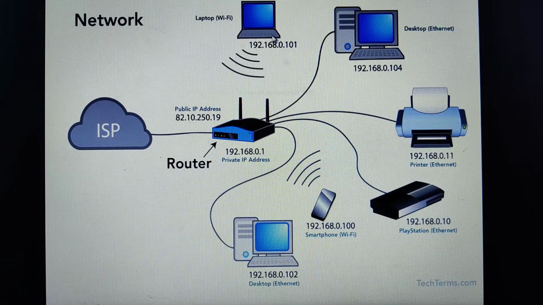But suppose I take this laptop as a source computer which is trying to send a message to this particular desktop computer, how will they identify it among all these different devices connected to this network? All these devices connected to this network, we refer to as host computers, or just hosts, or even workstations. You can uniquely identify them just by looking at their IP address.